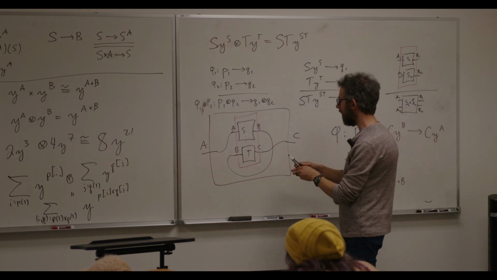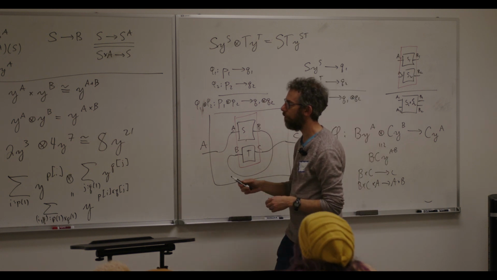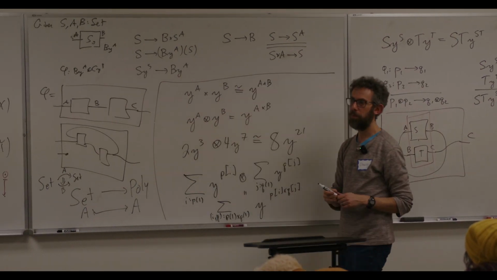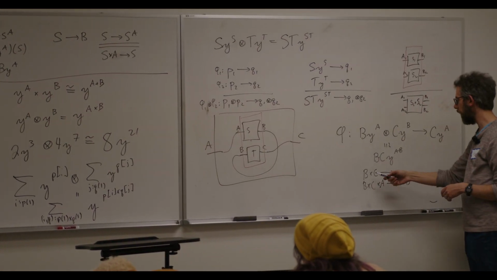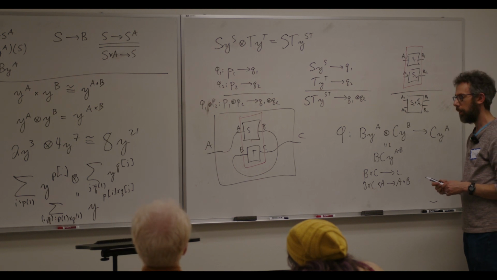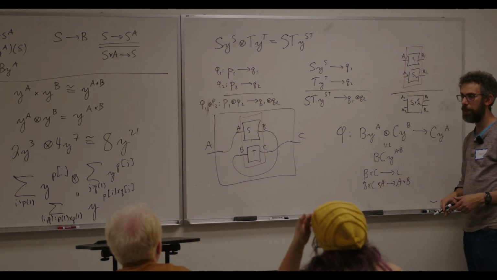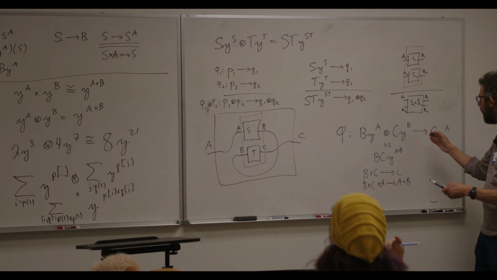The idea is that B is the output of the top box and C is the output of the bottom box, and we're supposed to be getting an output of the big box. What output should we use? Projection. Yeah, just throw away the B. We don't need it for the output. So this is just projection. And then given a B, a C, and an A, how do I get an A and a B? Throw away the C. So it's obvious.